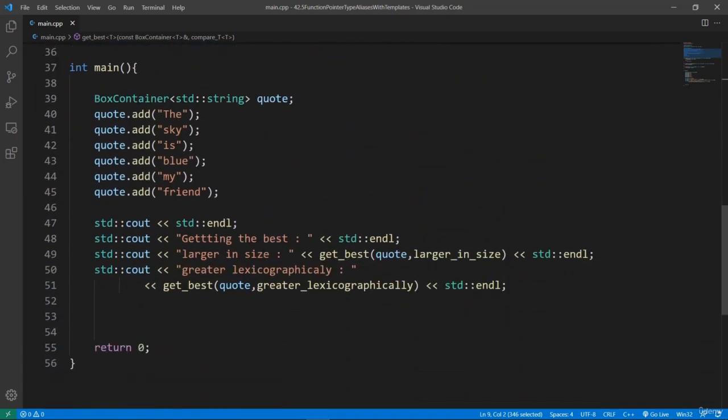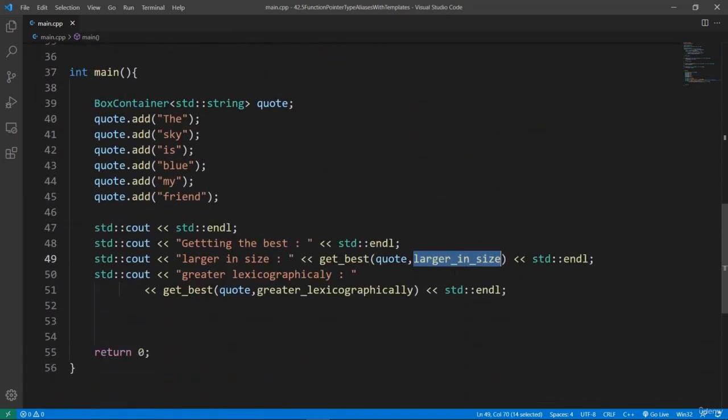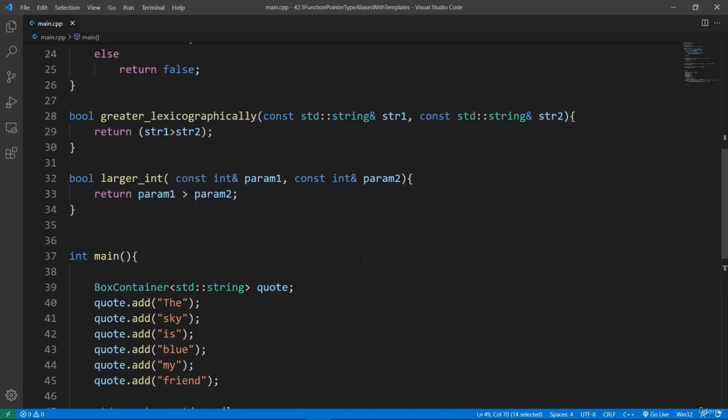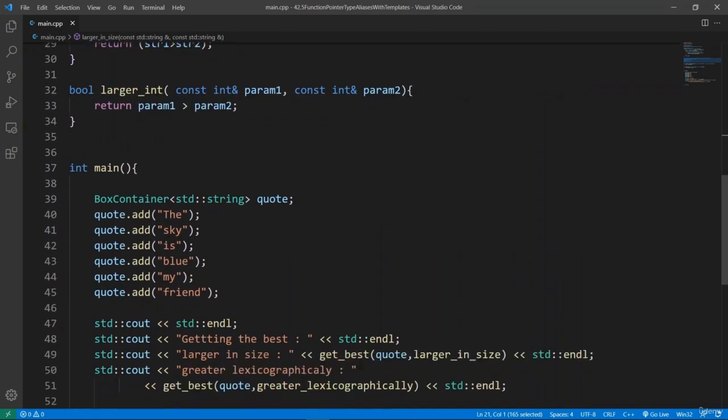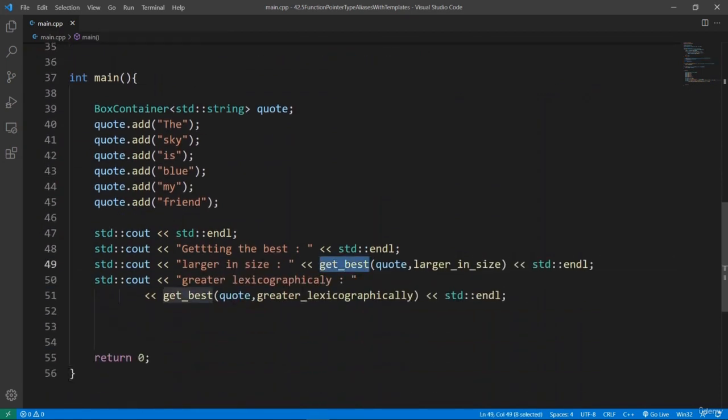We have a box container of std strings, and our callback larger in size is also going to be comparing std strings, as we can see to the top here. So we are going to be looping around in this box container trying to find the best string. We're going to find it, return it, and print it out here according to these callbacks that we are passing here. Hopefully this is making sense.